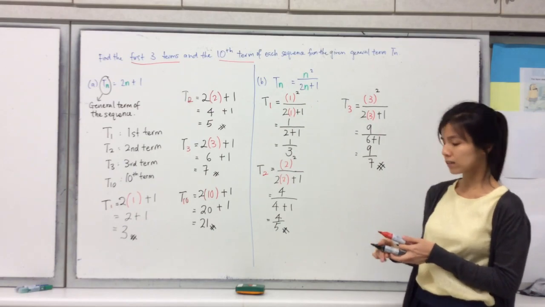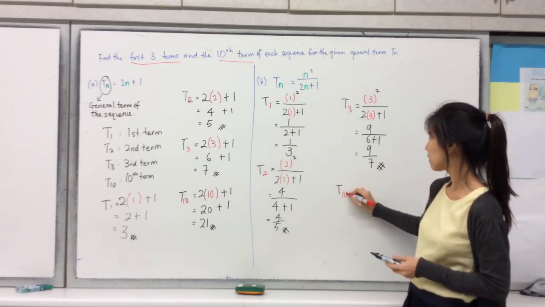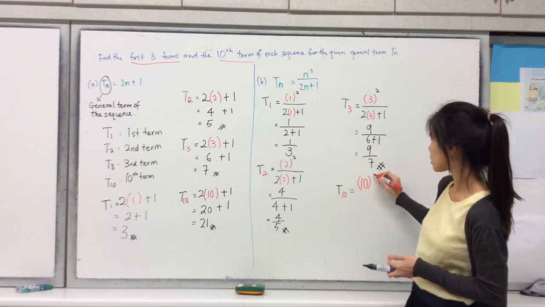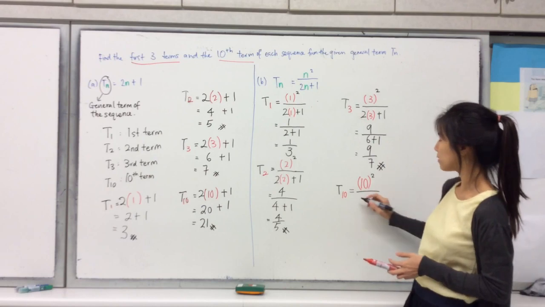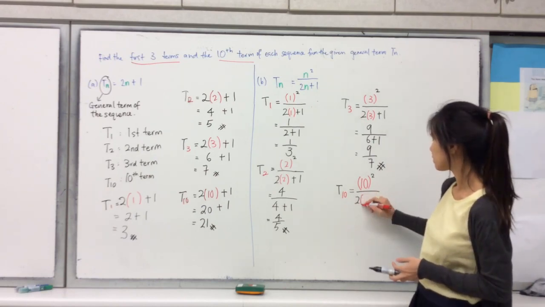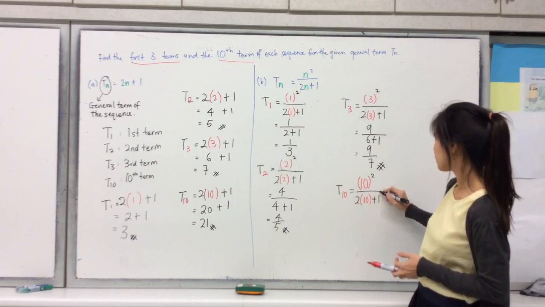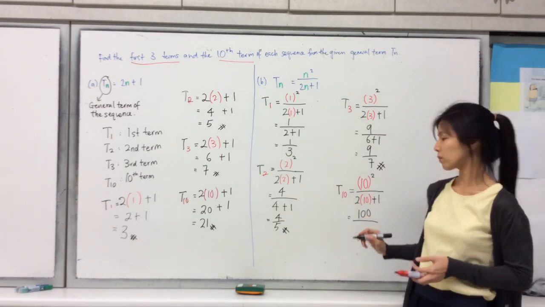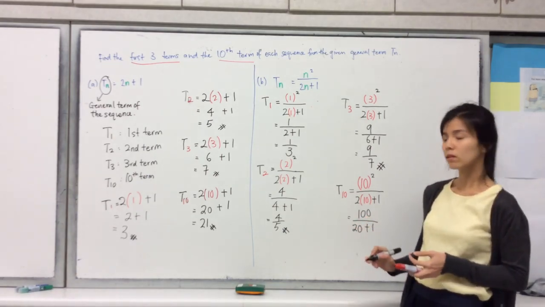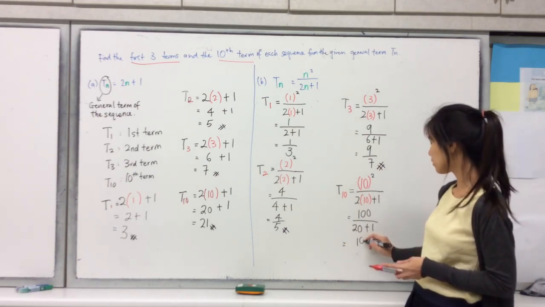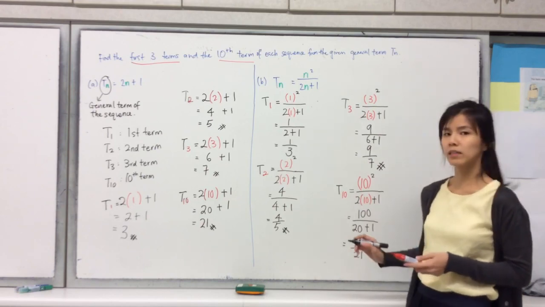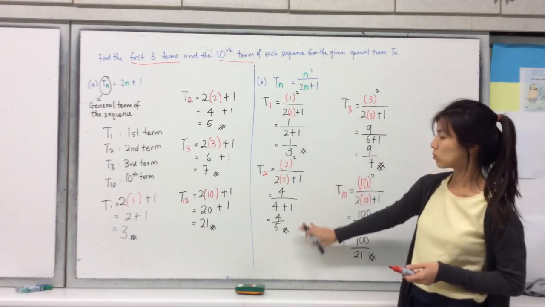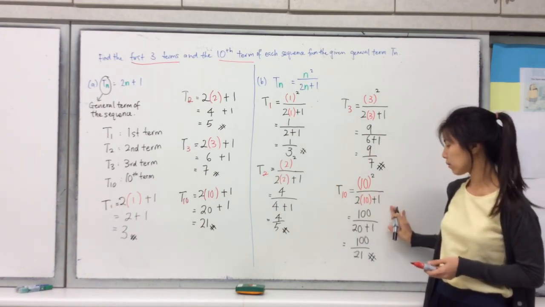Now please do not forget that you have another last term to find, which is your term 10. Same thing, you substitute n equals to 10 onto the right hand side of the general term equation. And you have 10 squared divided by 2 times 10 plus 1. Now 10 times 10, which is 10 squared, you have 100 over 2 times 10 will give you 20 plus 1. So after you have added up your denominator, you will have 100 divided by 21, and you realize that it's already in the simplest form. So this is your final answer for term 10. So overall, your answer for T1 will be 1/3, T2 will be 4 over 5, T3 will be 9 over 7, and T10 will be 100 over 21.